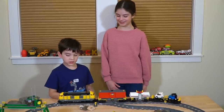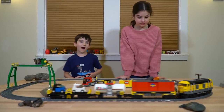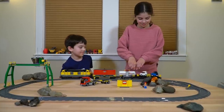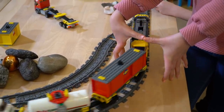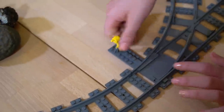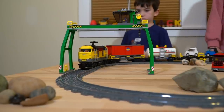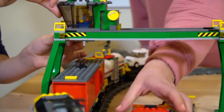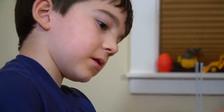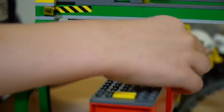Let's get the train going with the cars. All right. Why'd you stop the train, Jack? Well, you'll see. This brings down the rope. Let's connect it, like this.